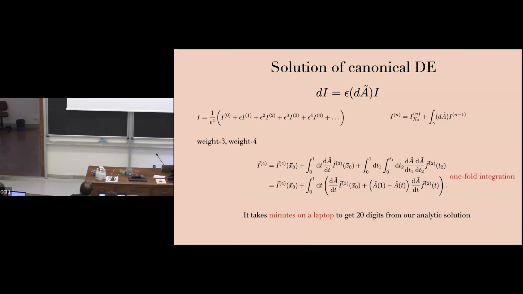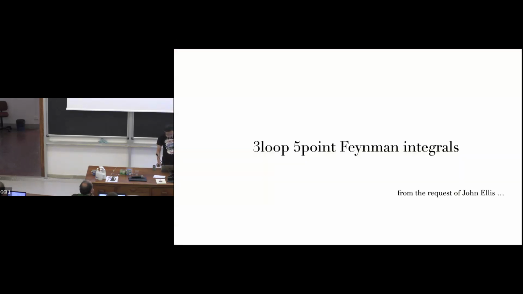So we have a proof-of-concept program in Mathematica to do this numerical evaluation. If you want 20 digits for this kind of solution, you just need several minutes. It's quite fast. But still, we don't call it completely analytic, just like what I showed there. So 2-loop 5-point, although everyone says it's fully analytic, actually it's not in the package for weight 3 and weight 4, which are one-fold integrations. So it's almost there.